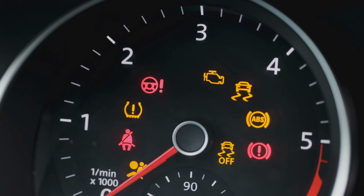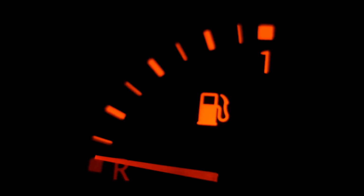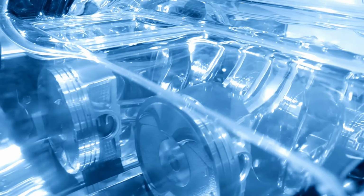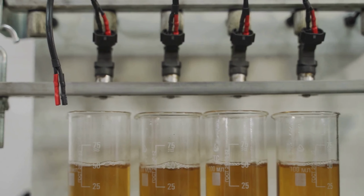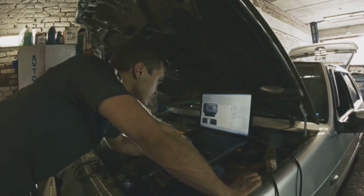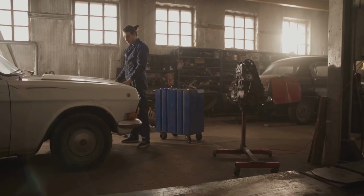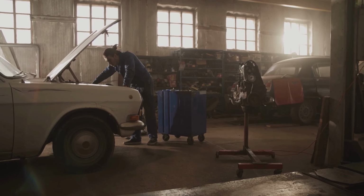Diesel isn't just about making your car move. The fuel itself actually helps cool and lubricate some of the most important parts of your engine, especially the high-pressure fuel pump and the injectors. When your fuel gets low, there's less of that cooling and lubricating action happening. Instead, your system starts sucking in more air, and maybe even dirt or debris from the very bottom of your tank. That's basically like your engine taking a big gulp of dirty warm water when it needs a refreshing cold drink. What can this do? Well, running on empty can cause your engine to overheat, wear out those expensive fuel injectors way too fast, and even lead to rough starts, power loss, or worst of all, a massive repair bill that totally ruins your day.